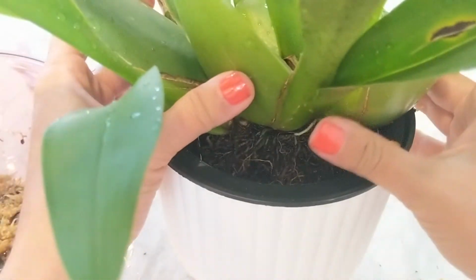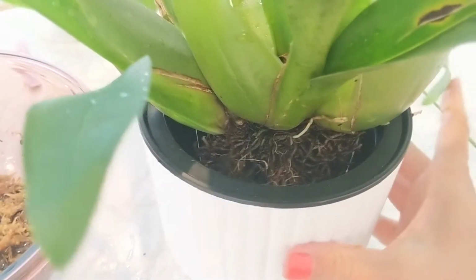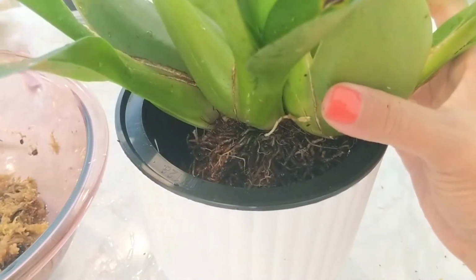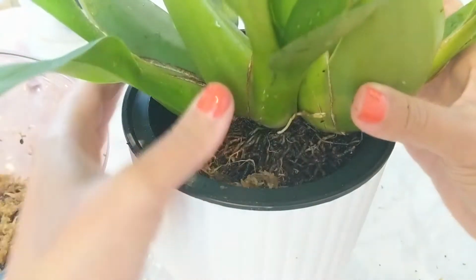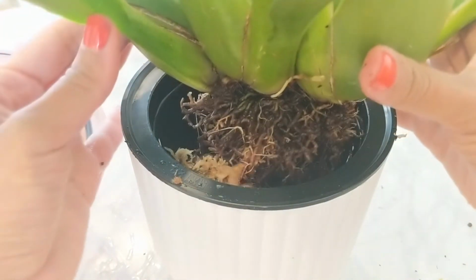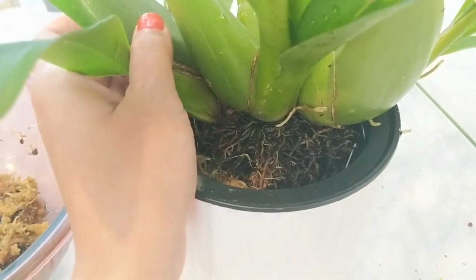But we will put it into the 6-inch pot. I think this will be fine. This will give hopefully some room for future growth. And I will fill around this root ball and then be right back.